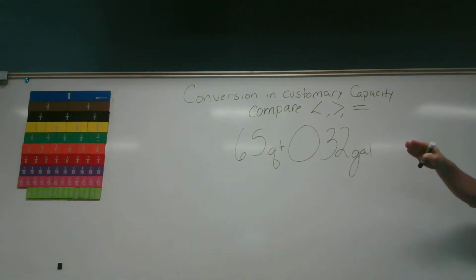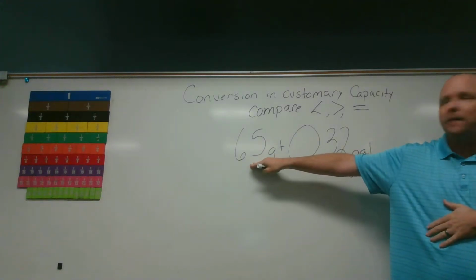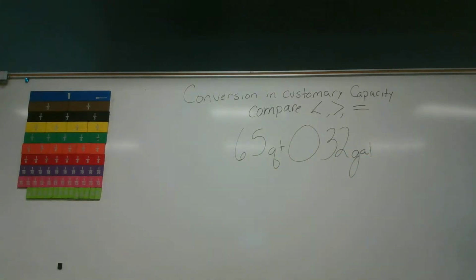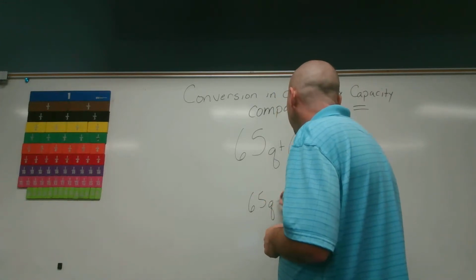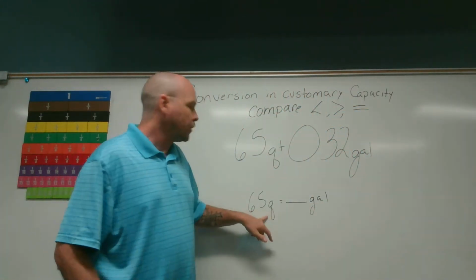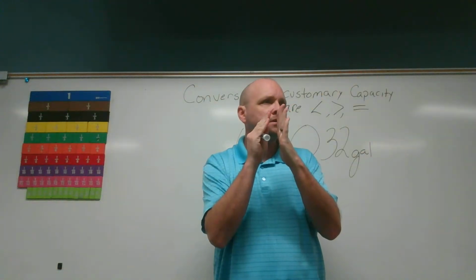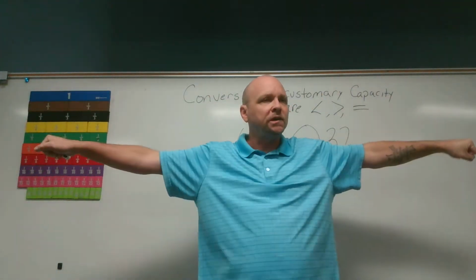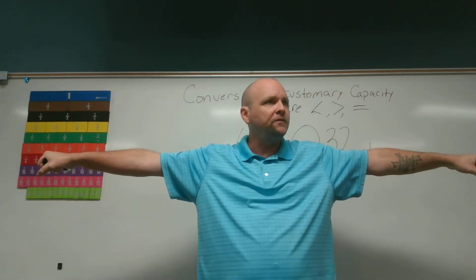Ashley, do we want to figure out how many quarts are in 32 gallons, or do you want to figure out how many gallons are in 65 quarts? 65 quarts to gallons. Quarts to gallons. So 65 quarts equals how many gallons? Now, are quarts greater than or less than gallons? Less. So we're going from quarts to gallons, which means we divide. Starting with something small, going to something bigger, which means we divide.